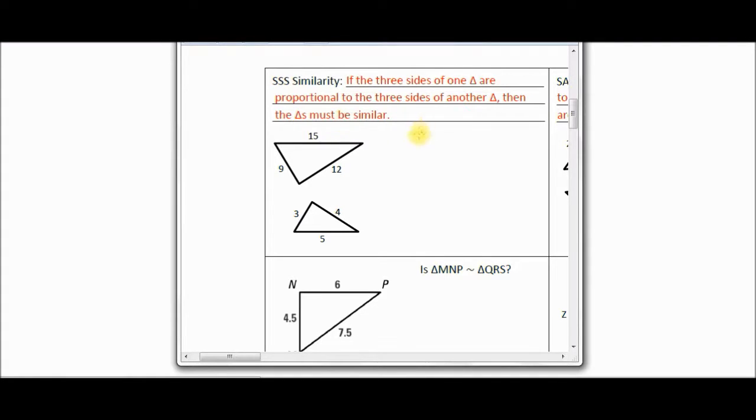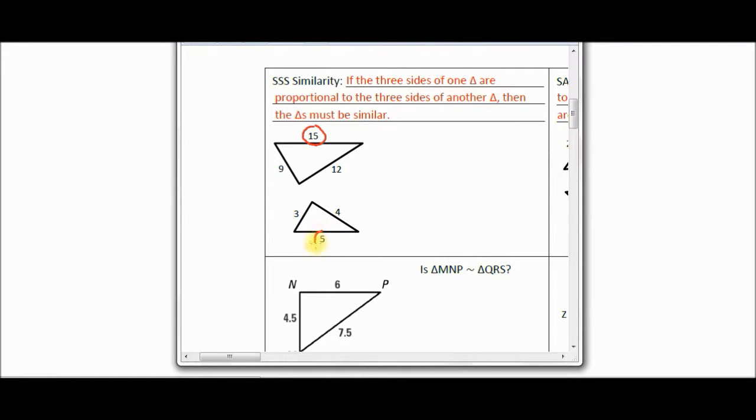Now I got to teach you guys a trick, because I remember in high school I had lots of problems with this, and I know many of my students in the past have problems with this because they skip the videos. They don't look at my advice on how to solve these problems. When you get two triangles, class, and you have all of the sides measured, and the question you're being asked is, are these two triangles similar? It is difficult to know sometimes which side matches up with which side, and I'm going to teach you a method to do this.